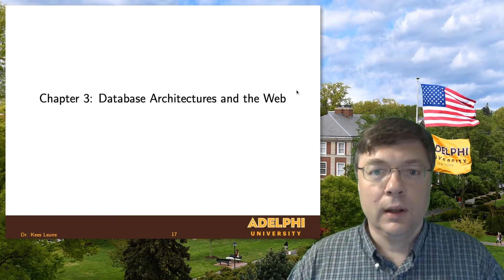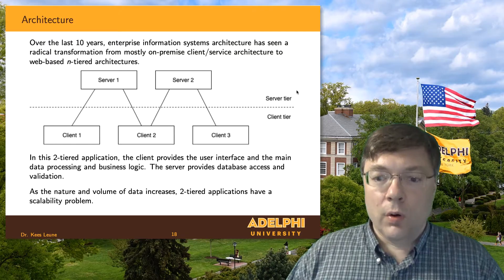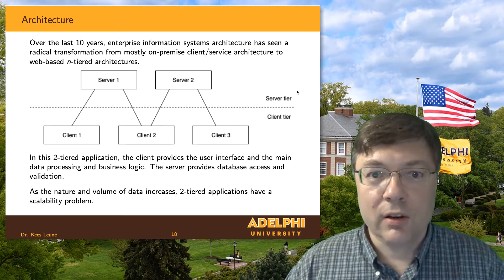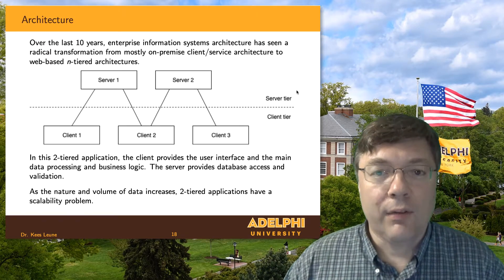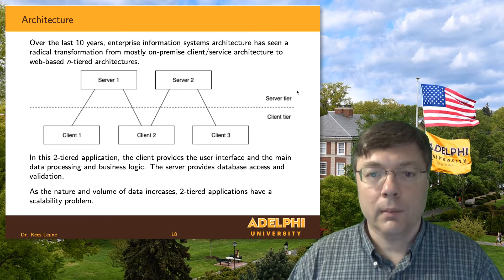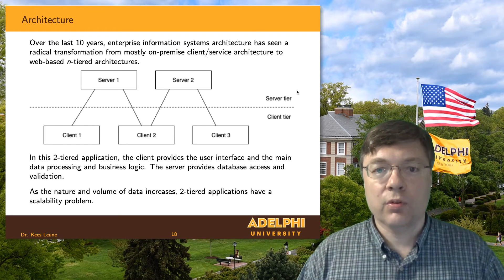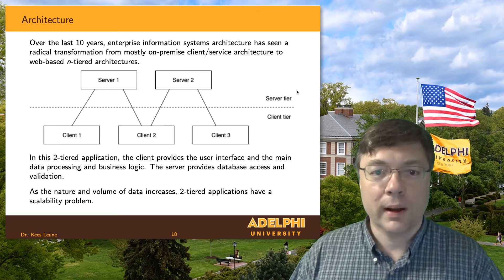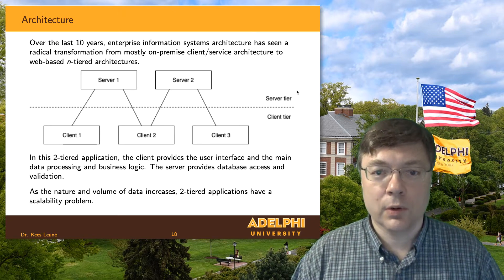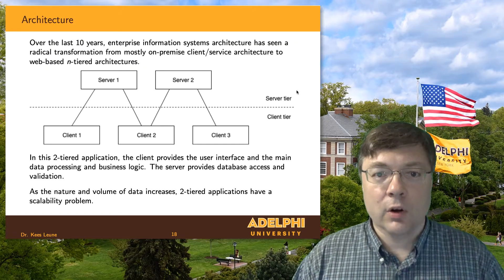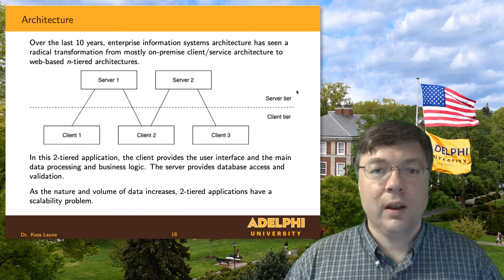This is chapter three in the book, as well as some additional material that you probably will not find in the book. Over the last 10 years plus, databases — and I should say enterprise applications — have changed a lot when it comes to their architecture. If 10 years ago we were asked to design an information system, the assumption was almost immediately that we would be building some kind of a graphical user interface that would run on the user's desktop, connected to a hard-wired network connection, with the application connecting back to a database backend where the data was stored. Over the last 10 years that has changed dramatically.